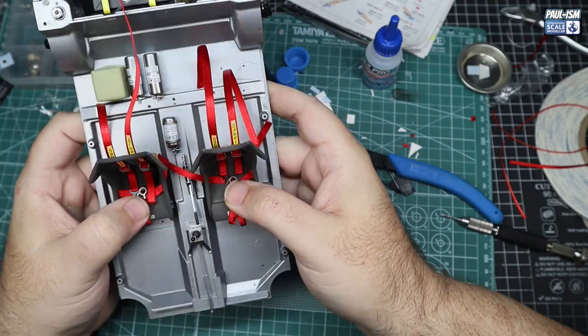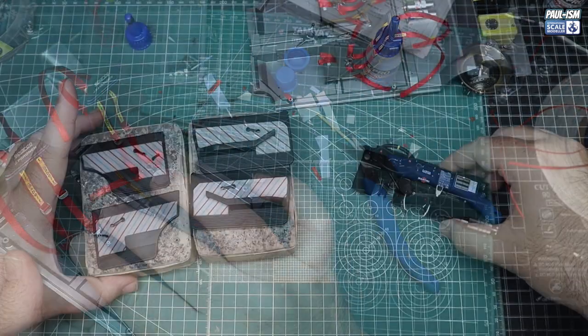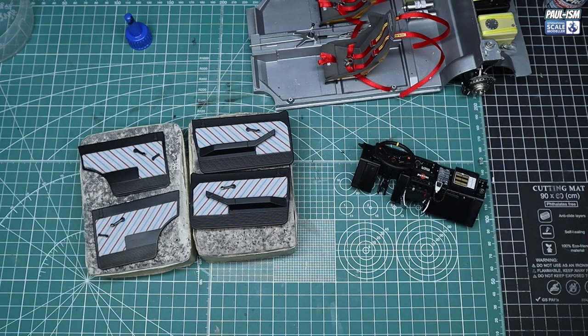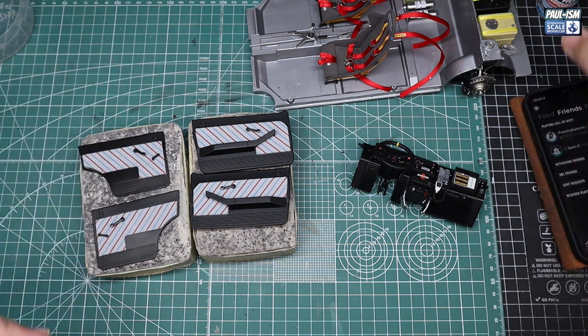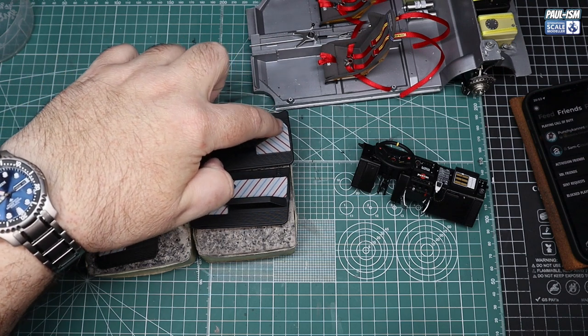So we've got to drill the holes out at the back there for them to go through. There's a mounting bar to go at the back and some PE hardware to mount them to the chassis as well. And there's all the bits. So the door cards are done, the seats are done, the dashboard's done. A good couple of days work and really got my mojo back on this kit. Great fun to do these bits. The dashboard, the seats, the door cards look absolutely fantastic.